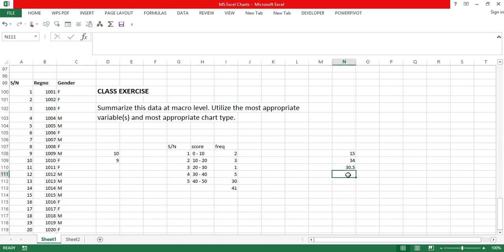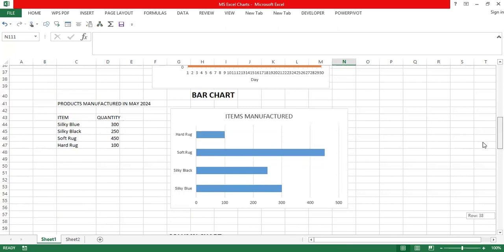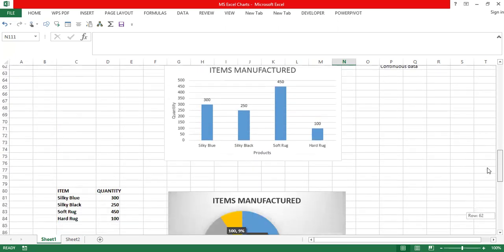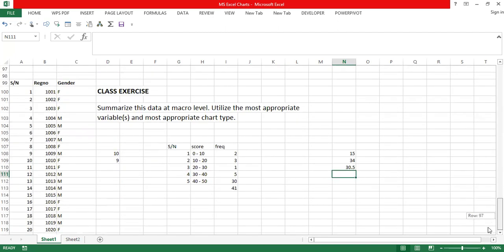There's a point I'm driving at. I asked a question. What was the question I asked? I said, why is it that the bars of a histogram are joined together? Why are there no spaces? Then I answered that a histogram is designed for continuous data, because of the continuous nature. So I'm trying to explain what that continuous data is now.